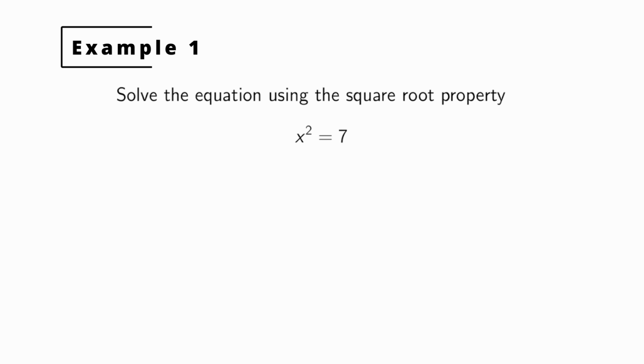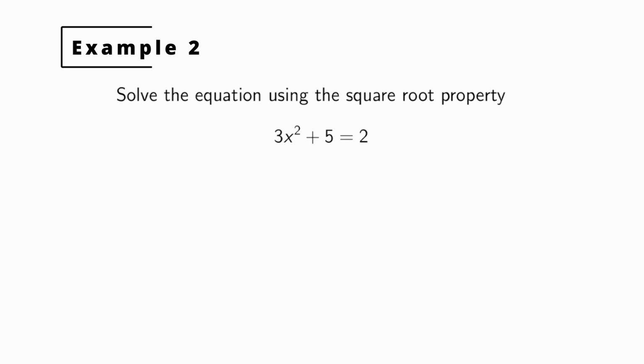We begin with an example. Here we want to solve the equation x squared equals 7. Using the square root property, we can take the square root of both sides. But again, that doesn't mean that x equals just the square root of 7. It could be either the positive square root of 7 or the negative square root of 7. So we write that like this: x is equal to plus or minus the square root of 7. What that really means is that x equals the positive square root of 7 or x is equal to the negative square root of 7. But generally we leave it like this, just to make it a little simpler to write.